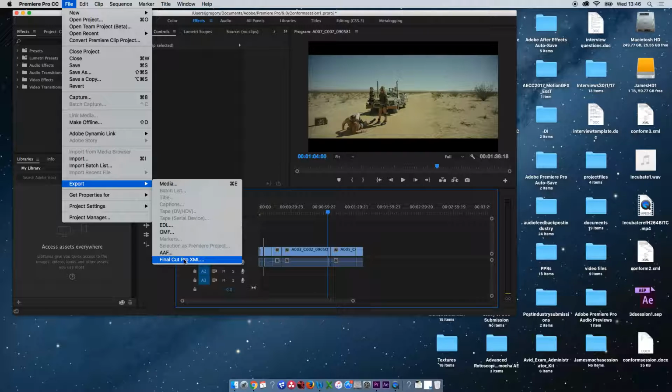Yeah, so an XML is an EDL. A standard EDL is a list of timecode ins and outs and codes and names that reference exactly what's on your timeline. So every single one of these clips will come down in order.